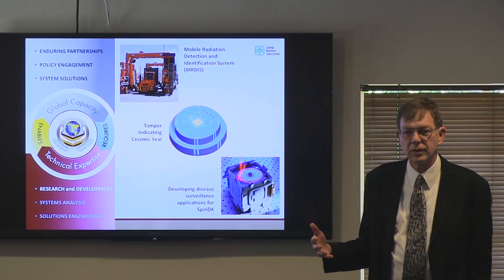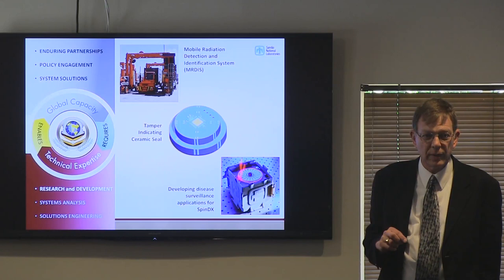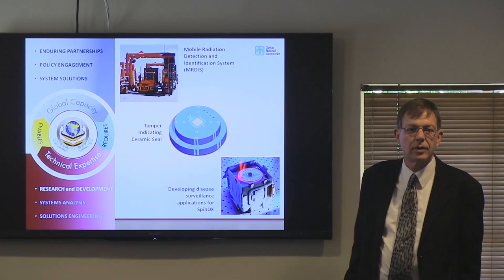But if you can do a more sophisticated nuclear detection that provides you details of the particular materials that you're most concerned about, like uranium or plutonium, then you can minimize the impact on commerce while you're doing these measurements. This device is designed so that you drive trucks through it, or it drives over trucks or canisters, and is able to measure for these radioactive signatures.